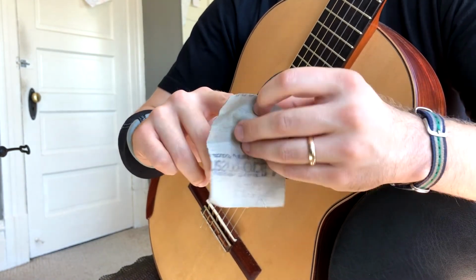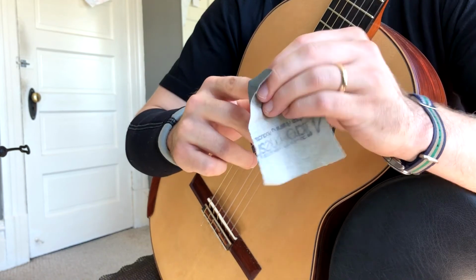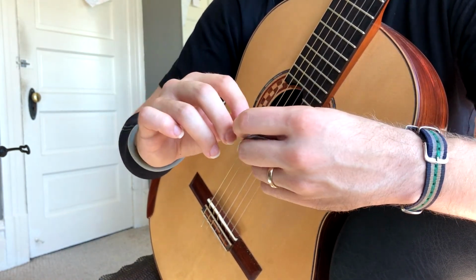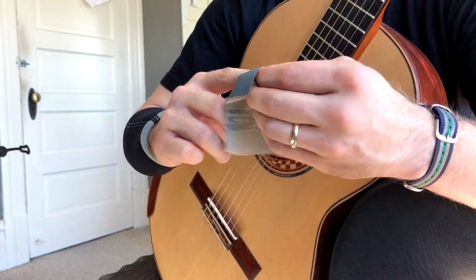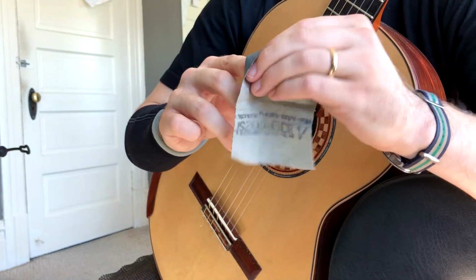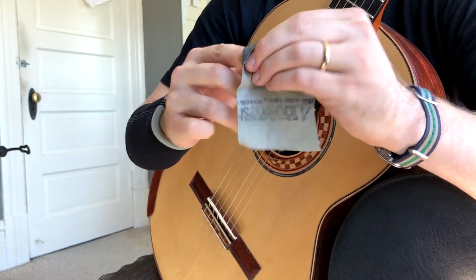Using those both a bunch recently, I got super smooth nails, and that's why my slopes got more steep. I actually wore away the sides of the nail more than I usually do, but I kind of like it. And I've been getting an unusually smooth, dark tone from that recently.